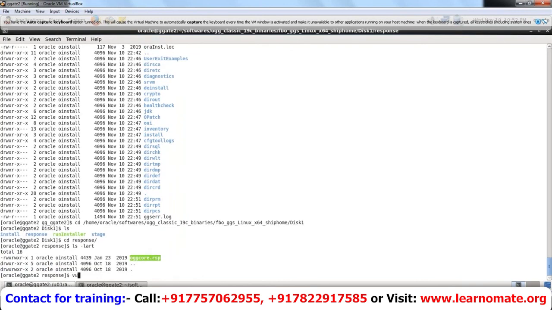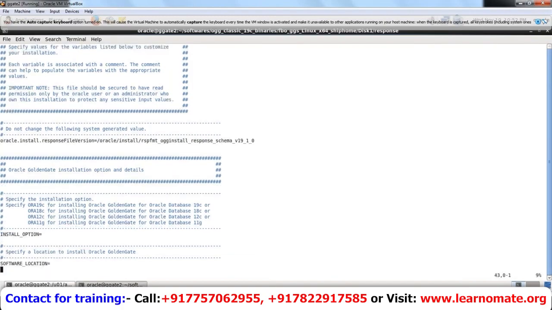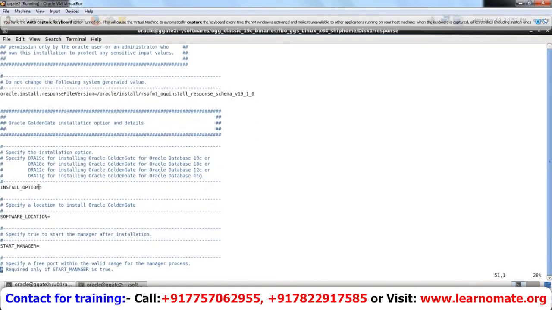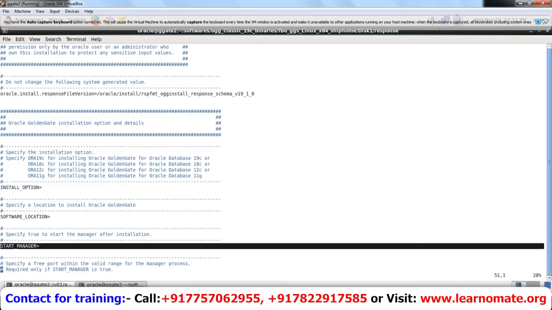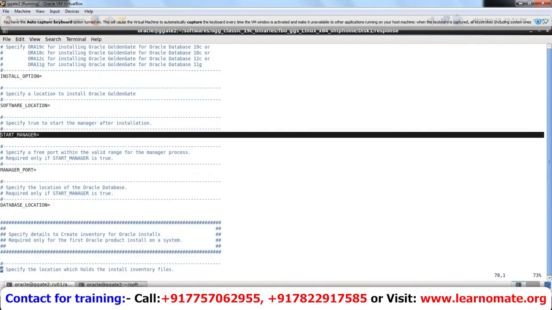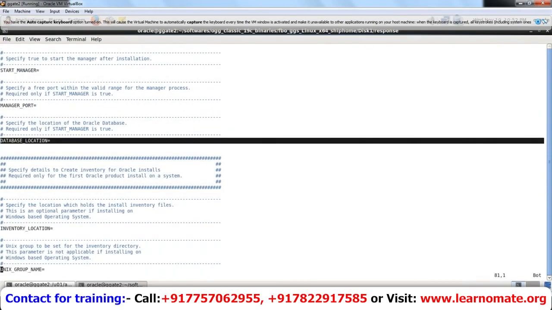What you need to do is edit the parameters over here, like which install option you want to use, 12c, 18c, 19c, then start manager, yes or no, true or false, then manager port, database location. All those locations you can provide over here.